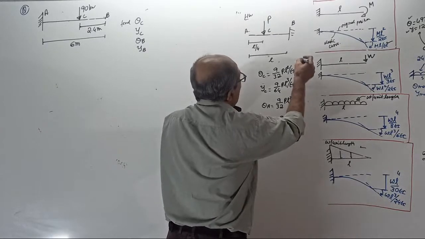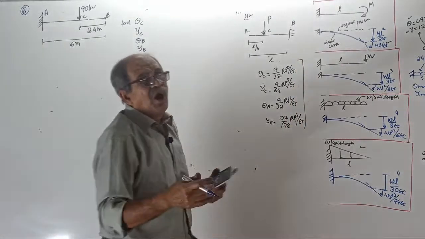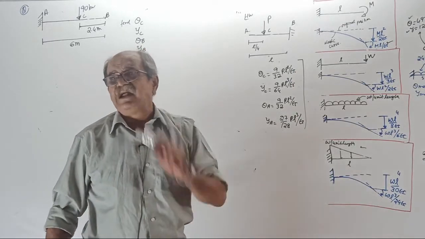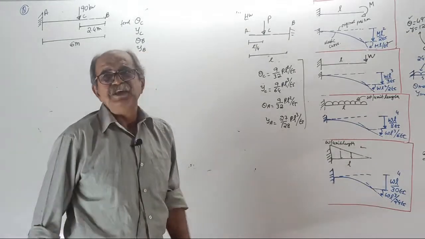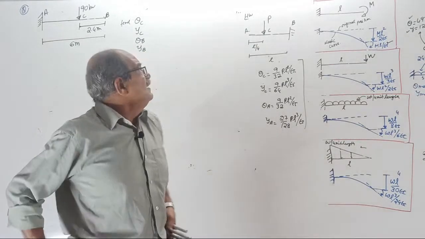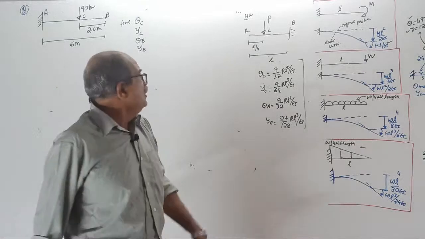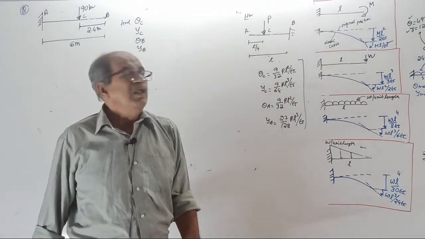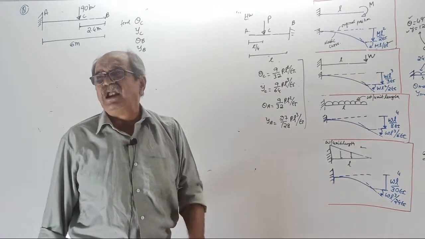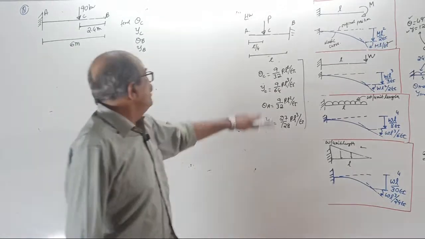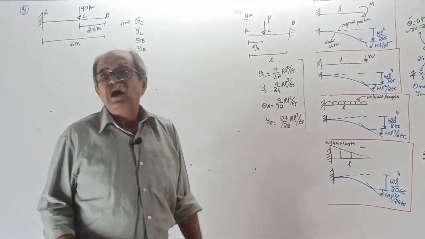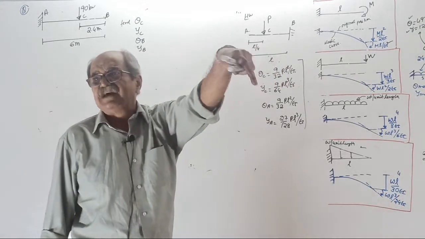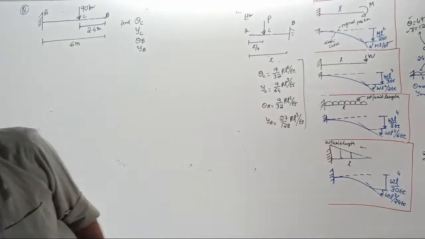By chance if it is wrong, you tell me in the comment box. Immediately in the comment box, I will replace it with my correct answer. This is not a technical mistake. Suppose you tell me, sir, it is not 9 by 64, it is 9 by 32. I am careful. Then in the comment box, don't put other comments. Tell me the value you are getting. I will immediately take the calculator, check it, and in the comment I will write, yes, the corrected answer is so and so. The principle will not be wrong.